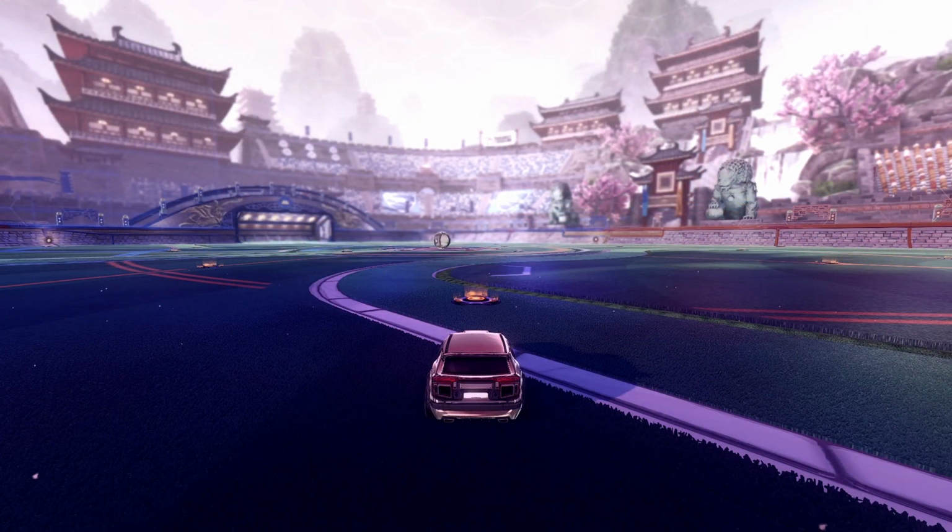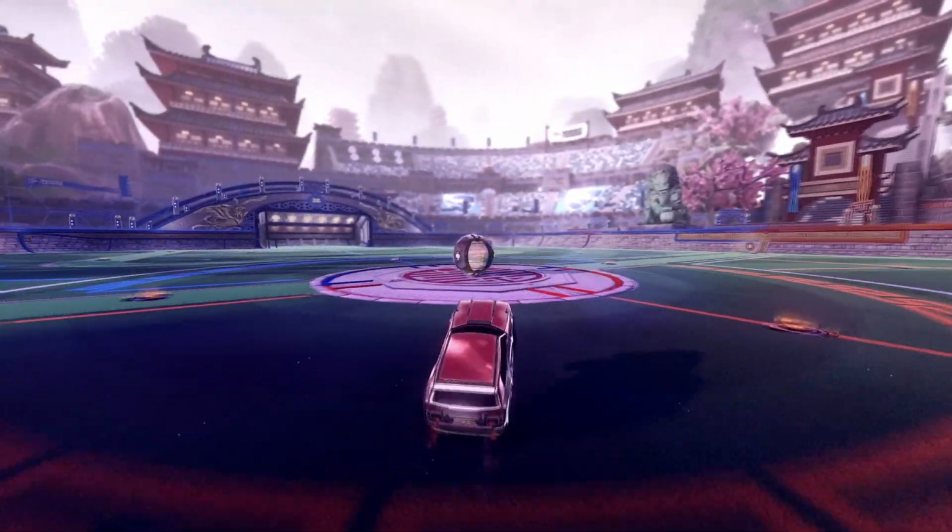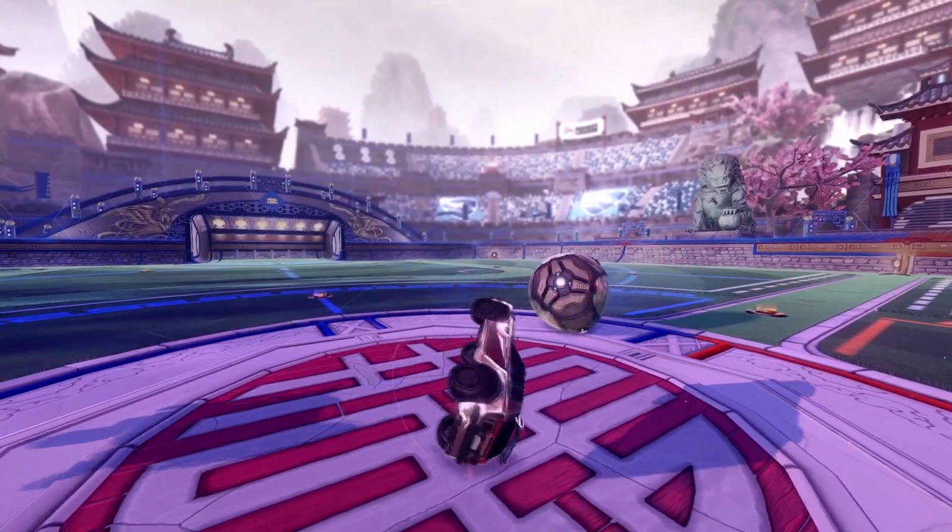Let's look at the opposite side. You'll see a little turn in field, and then boost stops as we front flip, and then we'll side flip. Either way, if you want to push or you want to hook.